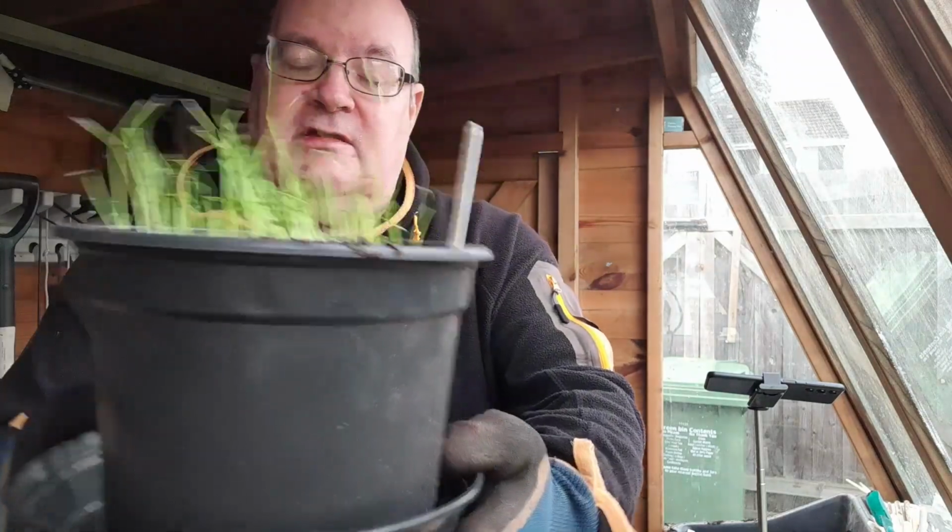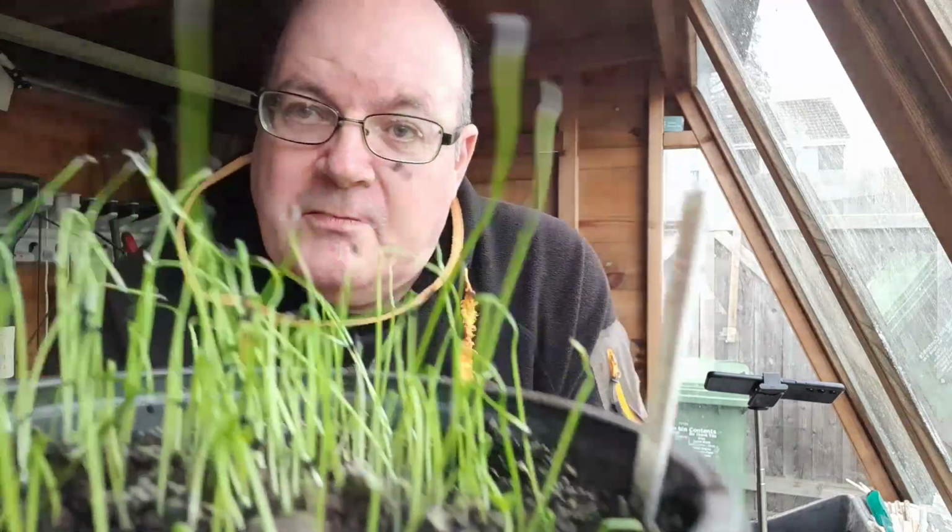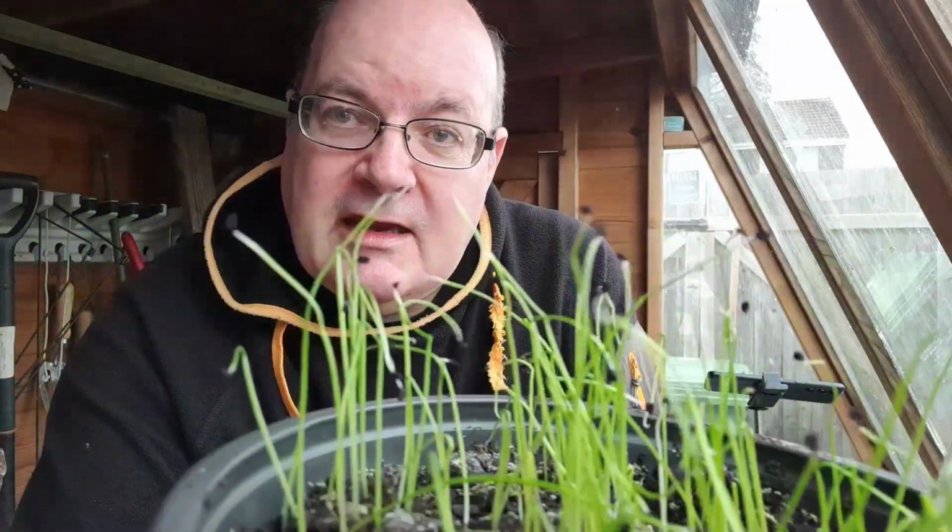You can just see all the little black seed casings on the top of the shoots. They'll eventually fall off in good time when they're ready. There's no point pulling at them. All you end up doing is risking damaging the seedling.